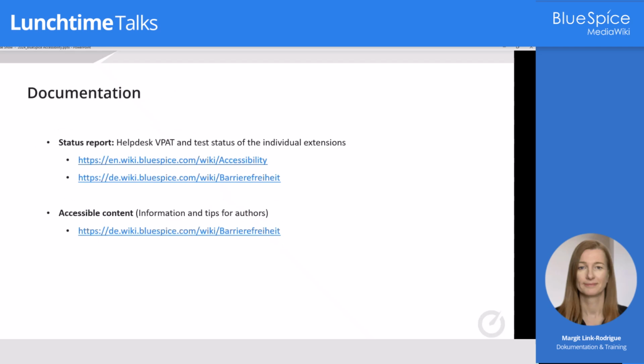Documentation, as you see here on our help desk at the bottom, both in the German and English help desk, there is a link to our accessibility statements, which you can reference, and where we will post the latest test results. Also on the German wiki, under the barrier-free link in the footer, I have also posted already some authoring tips for people creating the content.